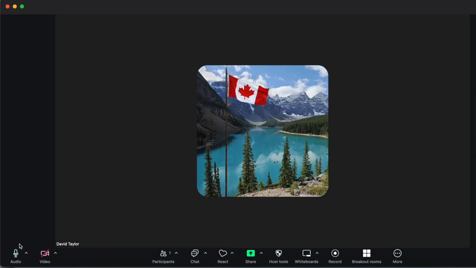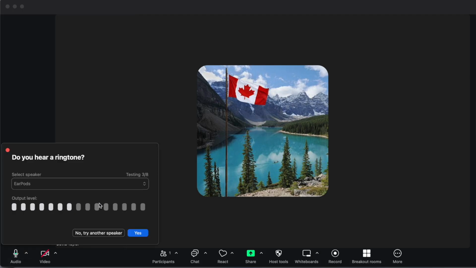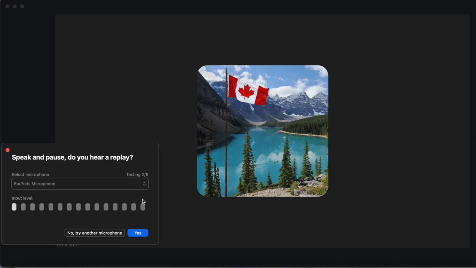But listen to the difference when I actually turn on my iMac mic. So if I turn this on, this is actually going to be using the external mic that is on my iMac, or in your case, your laptop or PC, whatever the case may be. Listen to the difference. Can you see a difference now? Should be a pretty big difference right now. So let's go back up and turn off. I mean, your external mic is good, but it could sound so much better if you're utilizing, in my case, my EarPods mic. So I'm going to turn it back on now, and I should be back using this mic right here. This can also be tested by just going to your test speaker and microphone, go through that process if you want to check out what is actually enabled.